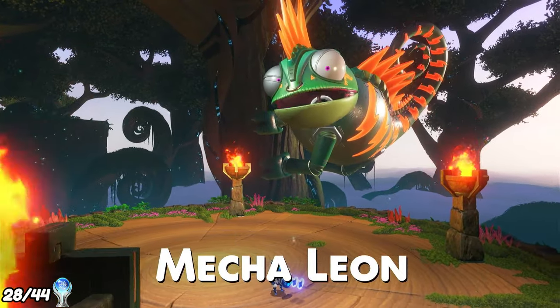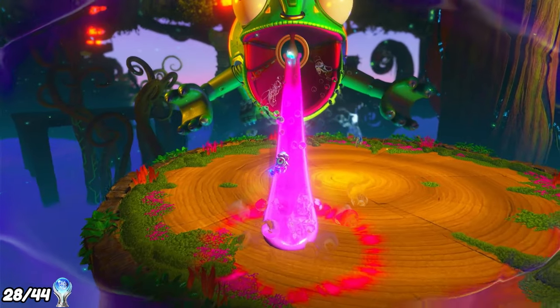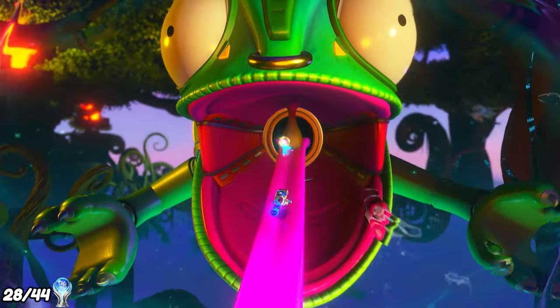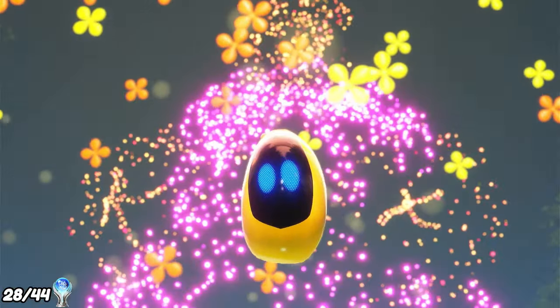This was against Mecha Leon. He shot fire and rockets at me, which I just dodged, and then when he would shoot his tongue at me, I would slow down time and I would run up his tongue and hit his uvula. Doing this 3 times, he was defeated, and from underneath me grew a sprout and a little blob.